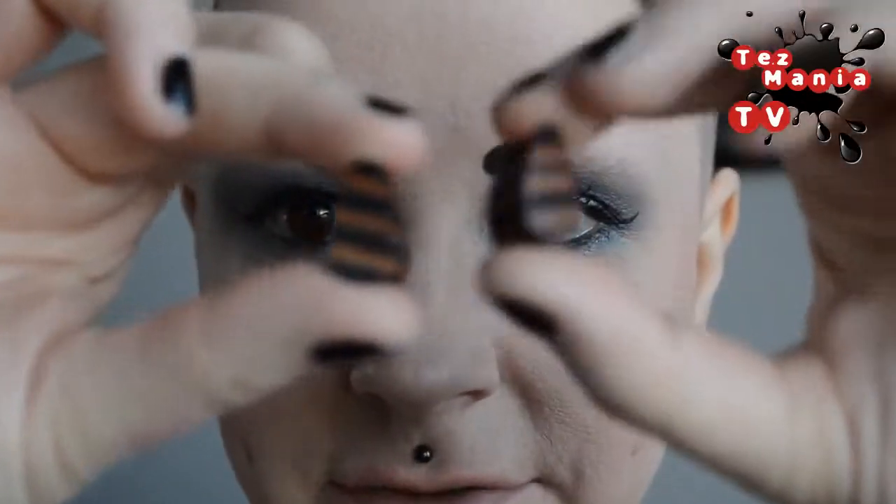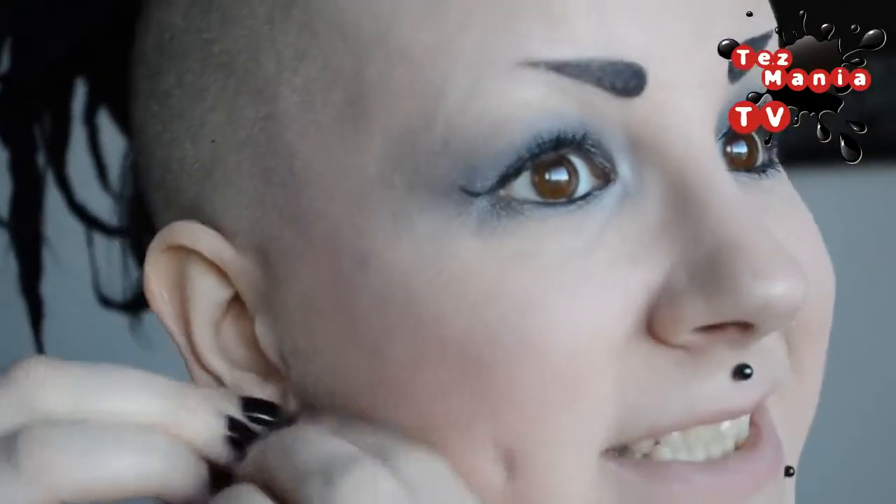The second pair are teardrop shaped ones. I was excited about these because I've never had them before. These are referred to as striped teardrop organic wood plugs. They are $19.99 if you're under 8 millimeters. I'm a 14, so if I were to pay for these, I would have just paid an extra dollar to go up to my size. They're lovely, nice and striped, and they feel very comfortable — they feel really tiny, but they are my size. The acrylic ones are referred to as the black acrylic single flare plugs pink stone, and they're under EDC jewelry at $21.99 for a 14 — again, just add a dollar to get up to my size.